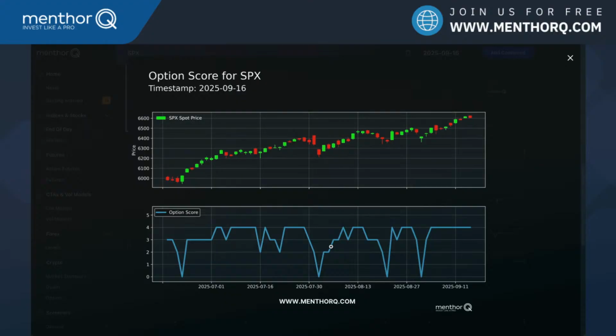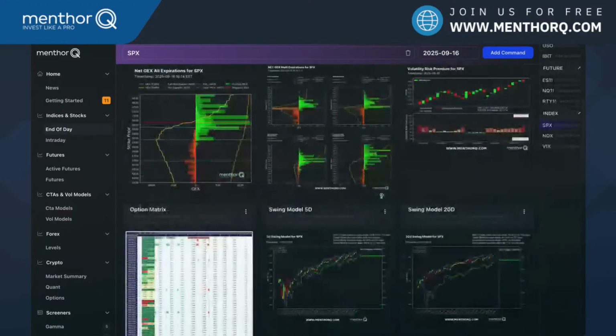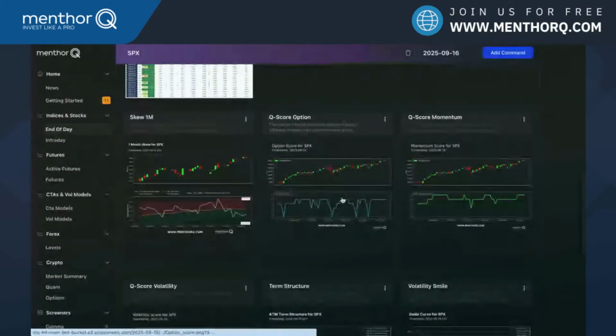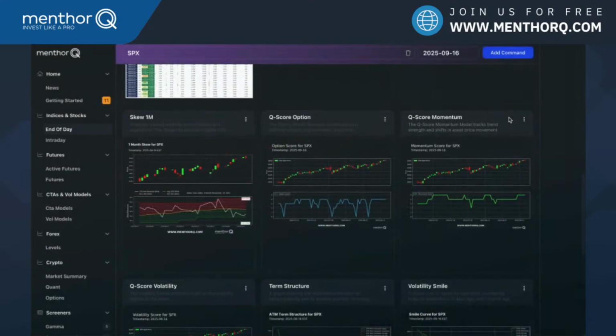Now we're moving back into a positive positioning, and then the market is now moving up, and now we are moving from a 0 score, very bearish, to a 4. And this is like the recent rally that we've seen, right? So understanding not only the value of the score, so not looking at just the number, but also looking at what happened historically, right? What happened when the Q score went from 4 to 0 on SPX, and you can kind of understand why that is important, right?